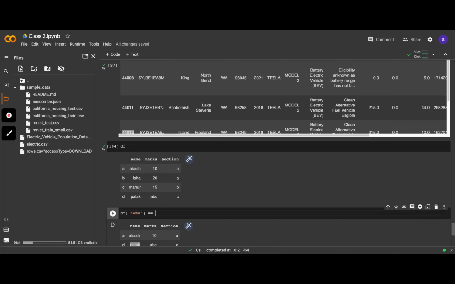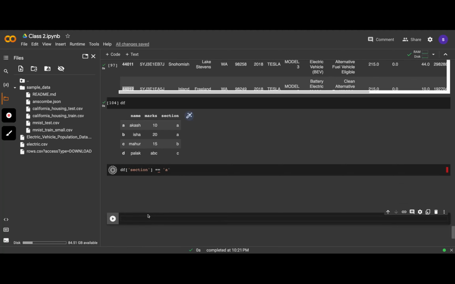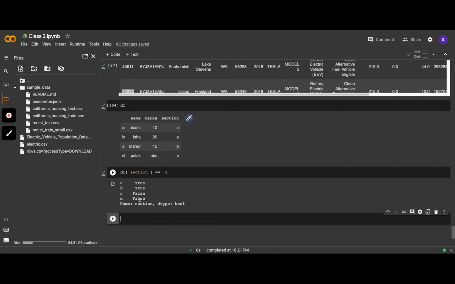See what this would return if df section is equal to A: True, True, False, False. Section is A here and here. Now provide this as a Boolean index, because you see True, True, False, False is what's coming. So now what we will get?